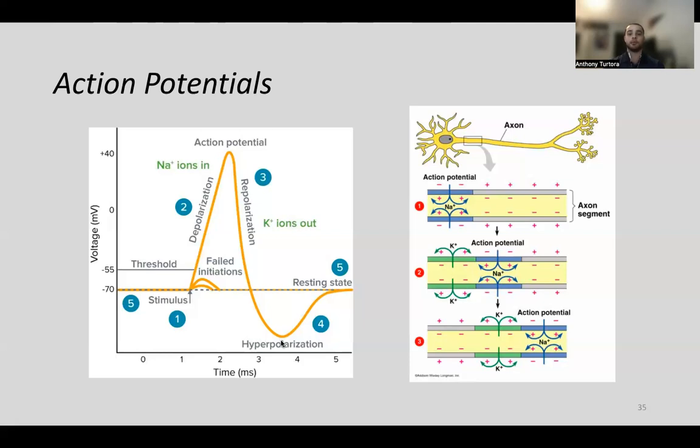The point of this hyperpolarization, and the potassium channels being slow to close, is that it creates a refractory period where the region of the membrane cannot fire an action potential anymore. This forces only the area to the right side on the axon to actually have an action potential. So that means it will only propagate that way.